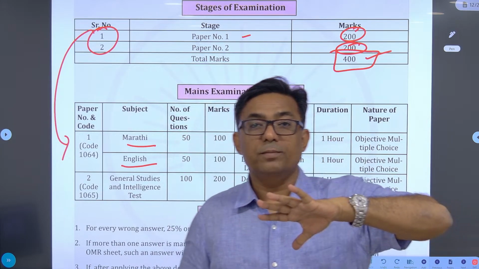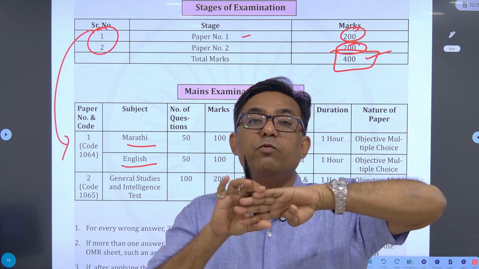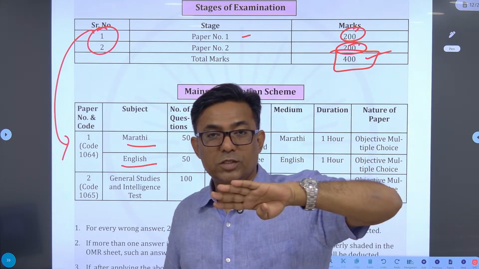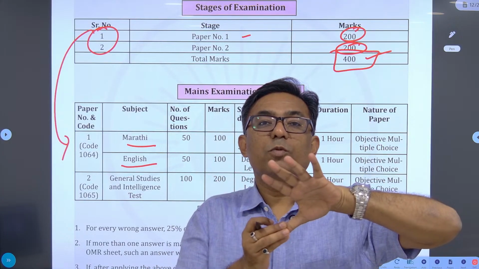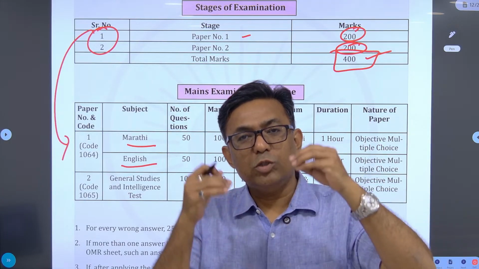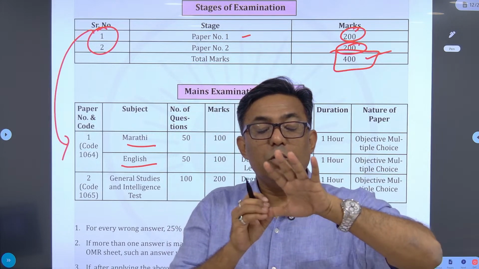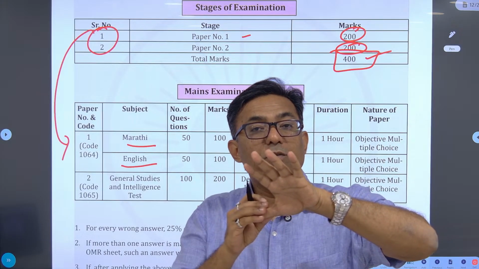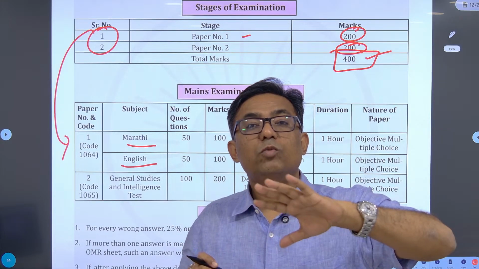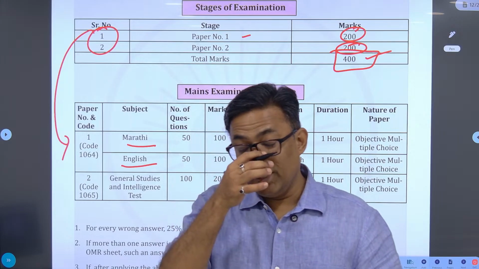Till this date today, what was the pattern? MPSC used to give you only 4 options, ABCD. You have to tick mark one of the options, but now there is a 5th option. That means if you want to leave this question, you'll have to tick mark the 5th option. In case you don't tick mark the 5th option, this question would go into negative. Please be very clear with this.